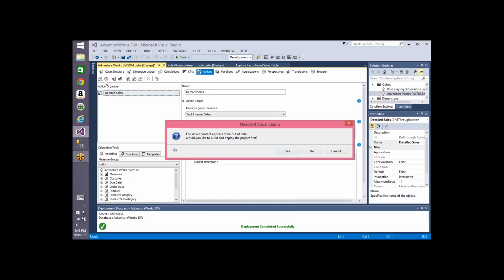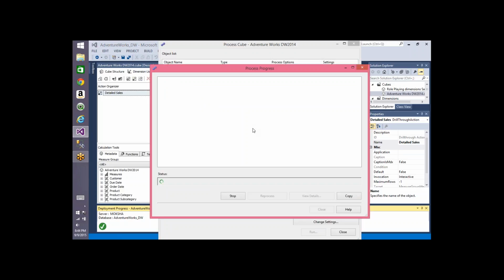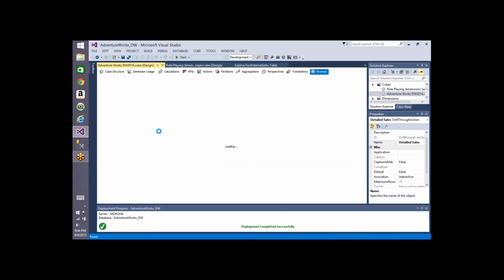Now let me quickly process it, and we can see the drill through action in Excel sheets. Okay, the queue processed, and let me go to the browser and reconnect.